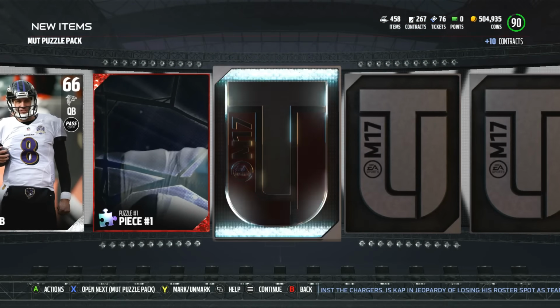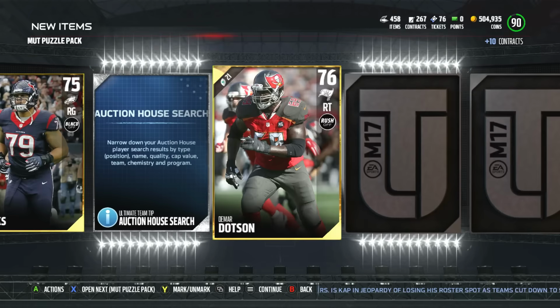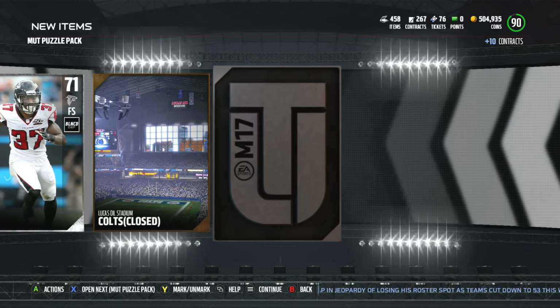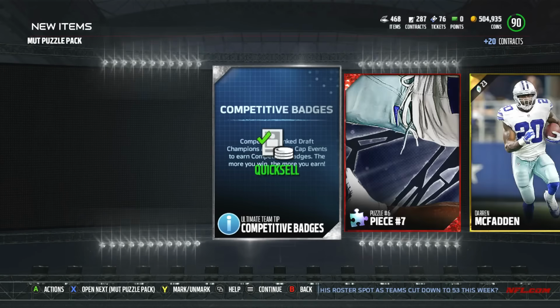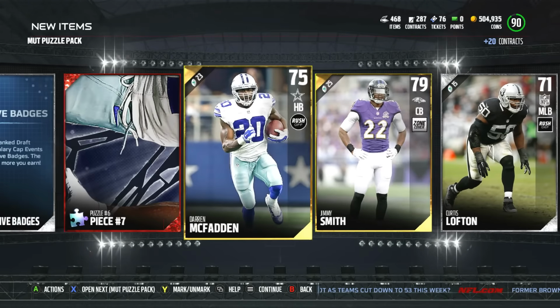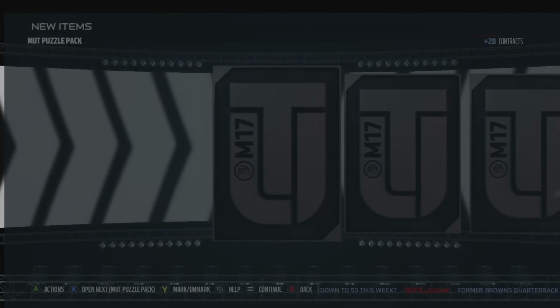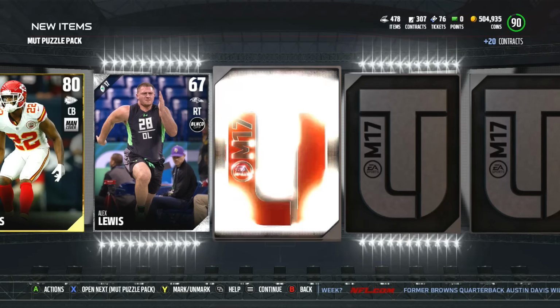And there's our puzzle piece right there. So now if we get some fireworks, we know it's an elite player, and unfortunately, we do not get an elite player from there. Eric Patterson looking about as excited as I am right now. Let's hit the reveal all, see if we get anything. And unfortunately, we do not. But we do get a trusty puzzle piece. Okay, 80 overall Marcus Peters, we'll take that.